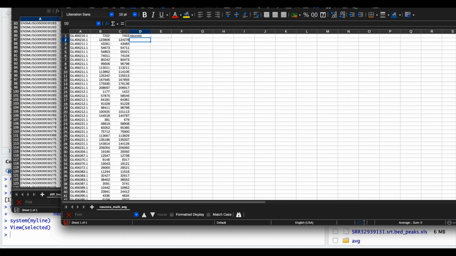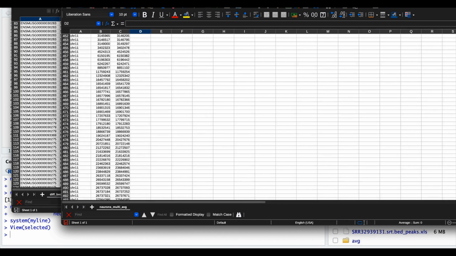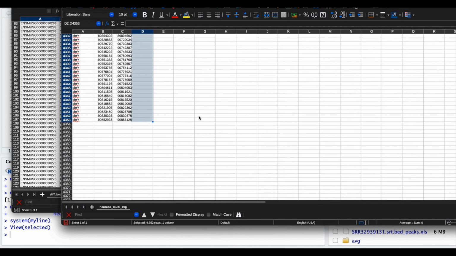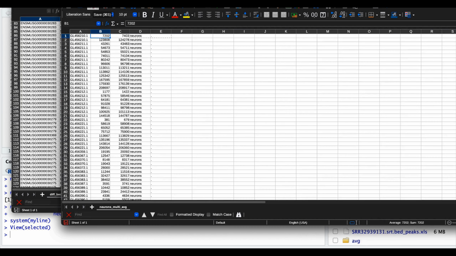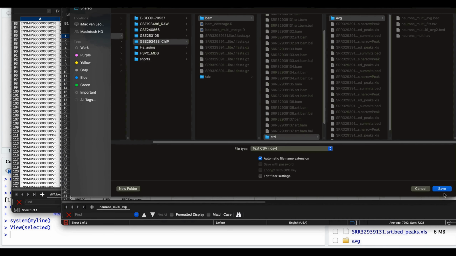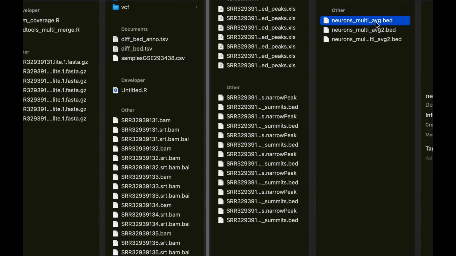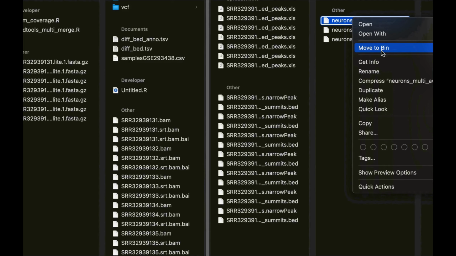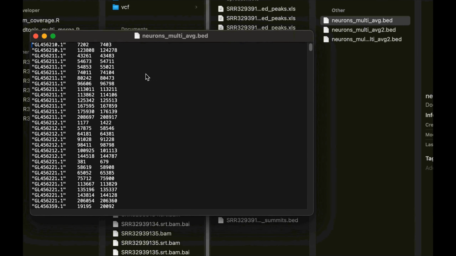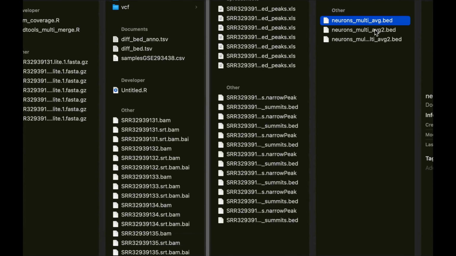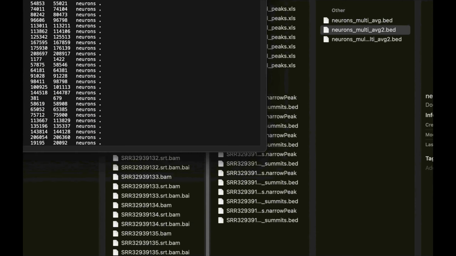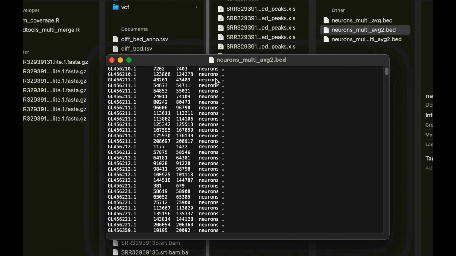And now what you have to do is make those columns by copying neurons dot and then pasting through all the way up to here, and then you say paste, and now you say save. I would say save as, save. Yes. It is important that the extension is bed, and we have an average bed with only 3 columns, and average 2 bed is the same 3 plus neurons plus dot.